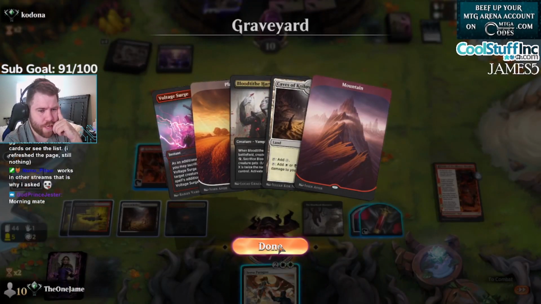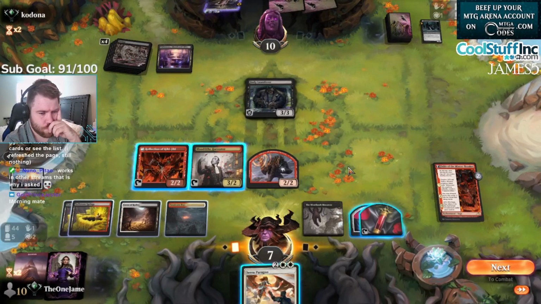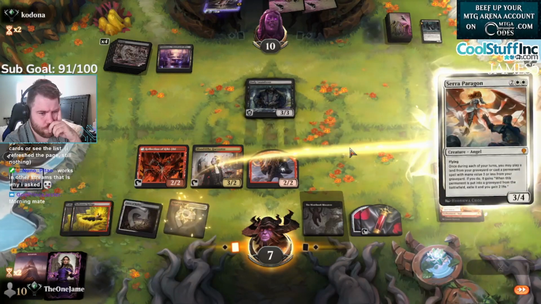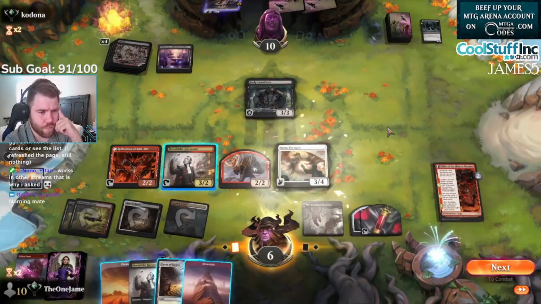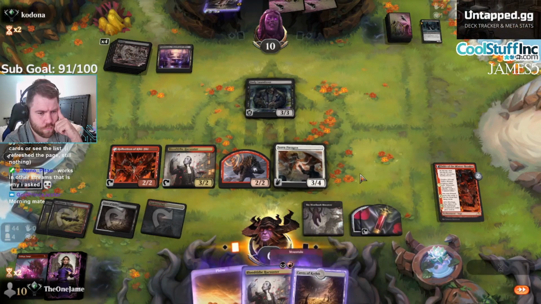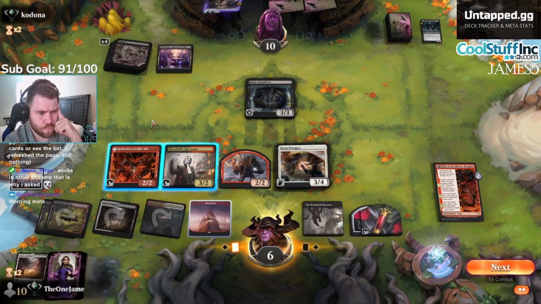Oh, you know what's cool? I can cast Serra Paragon and then play a land from my graveyard. And that fuels the Reflection. But do I want a Graveyard Trespasser to come back?